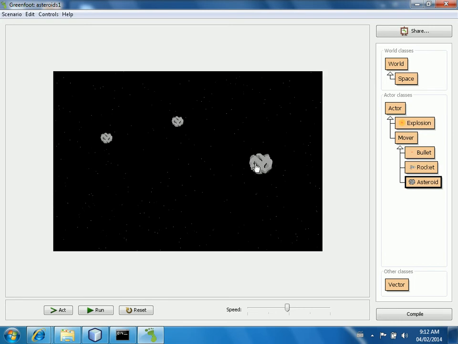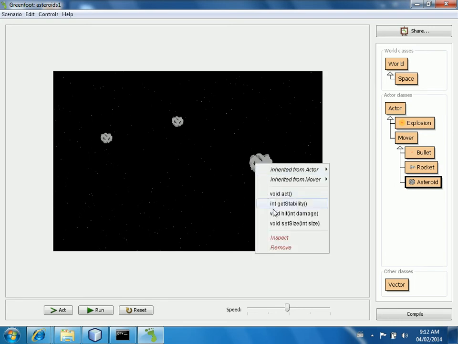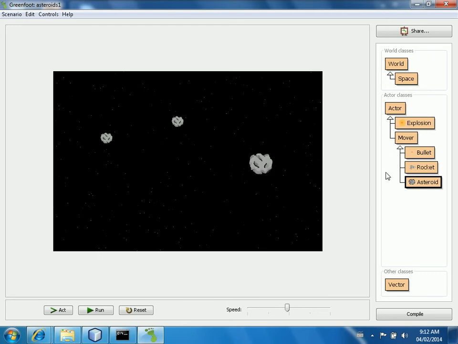And when we right click on it, if we hit the asteroid, do you see what it's asking for as a parameter? So when a bullet hits the asteroid, it's going to inflict some damage. So if it takes 3 times to get down, let's just see if we can figure out here how much damage it's going to have.